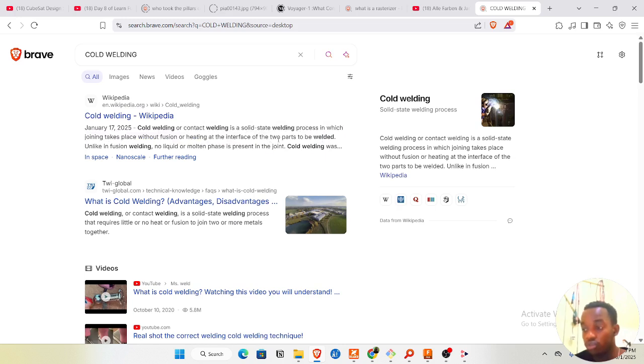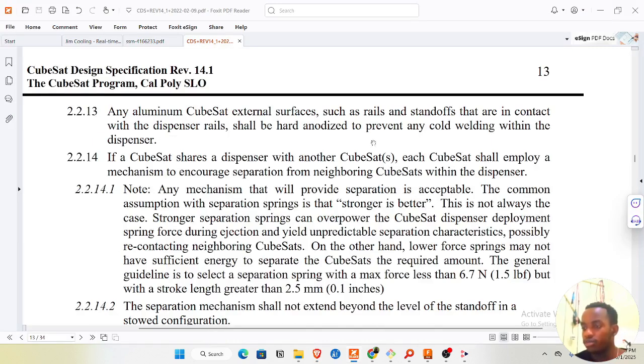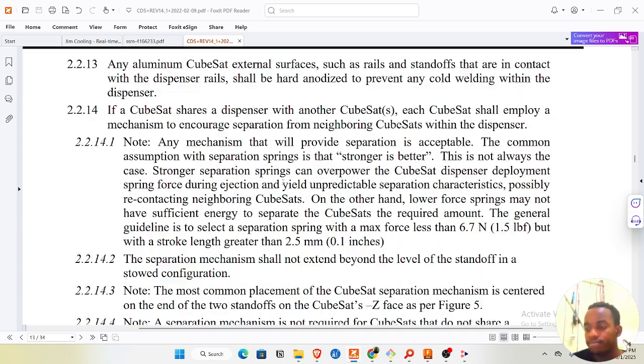So no heating or fusion. Contact welding basically requires literally no heat, so these methods can join even when they have not been heated. Anyway, that's why they are anodized.